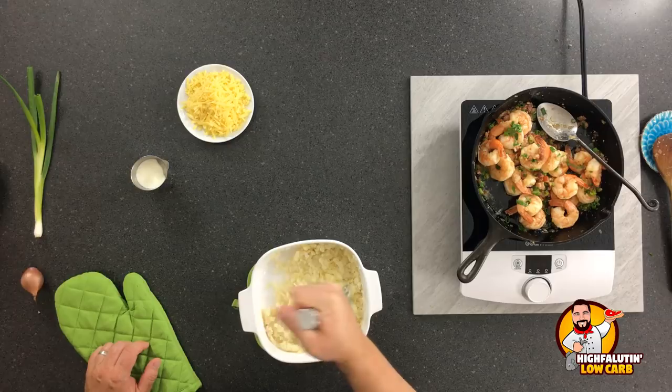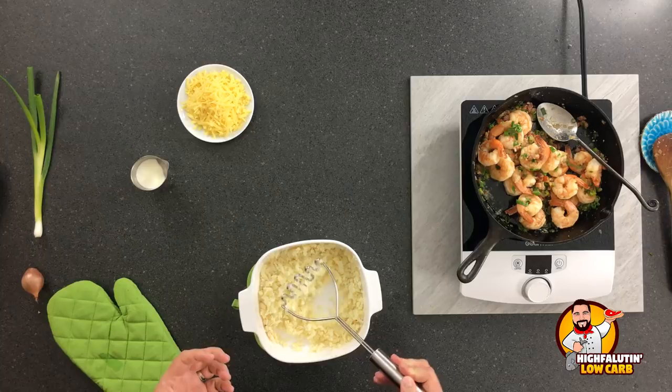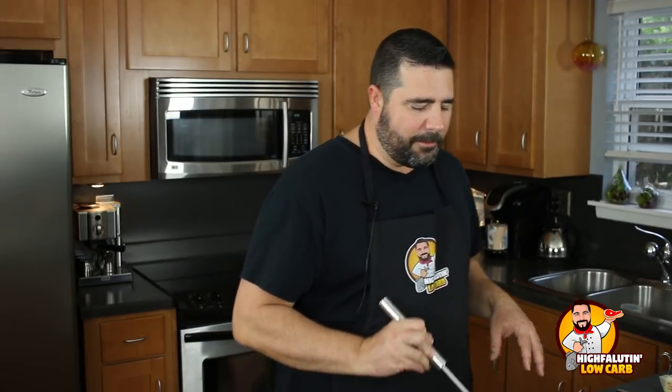I love grits. One of the things I love about them is the corn flavor — they're made out of hominy or corn. But I also love the texture, the soft, luscious, velvety texture of grits. The good thing about this is you can get pretty close to that texture with the cauliflower. But you're never going to truly match the corn grit taste. The benefit, though, is for those who don't like grits — this is a nice in-between because you get some of that texture but not the grit flavor that might be what's turning you off. It's sort of the best of both worlds and the worst of both worlds.